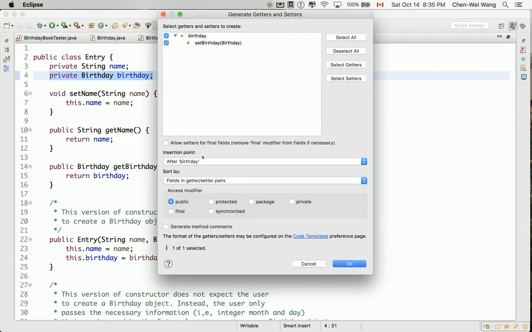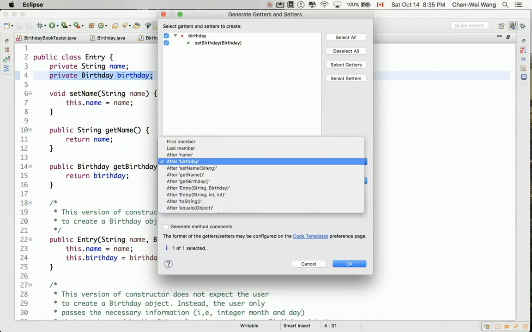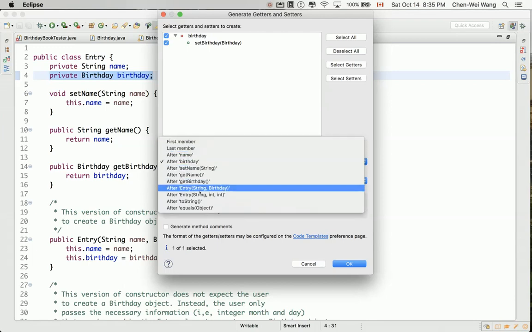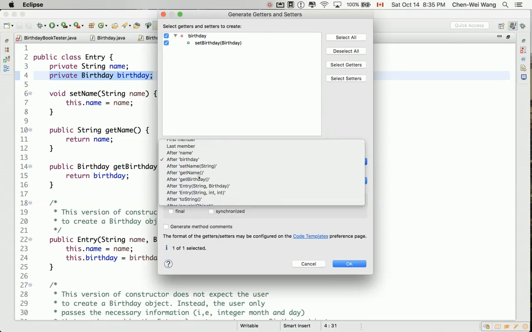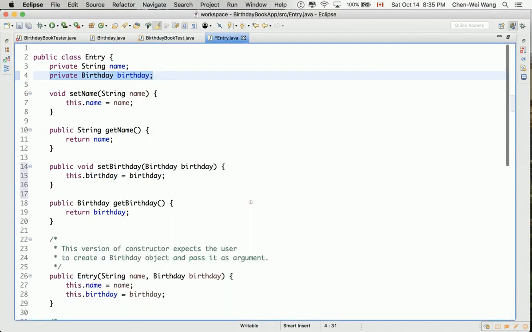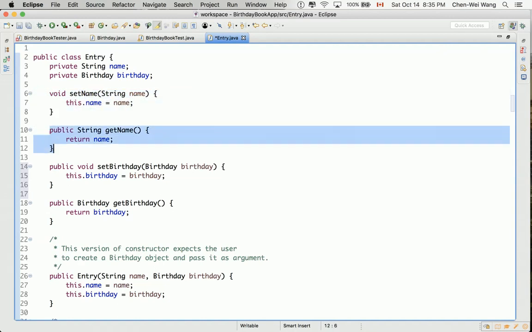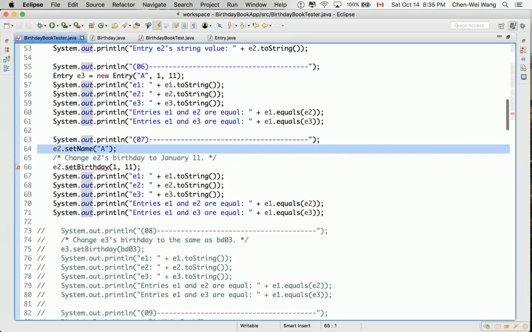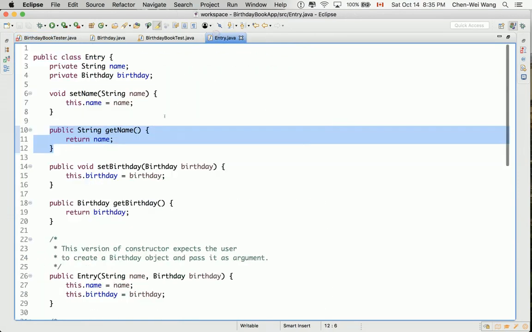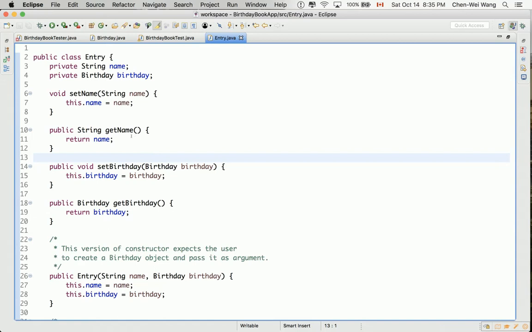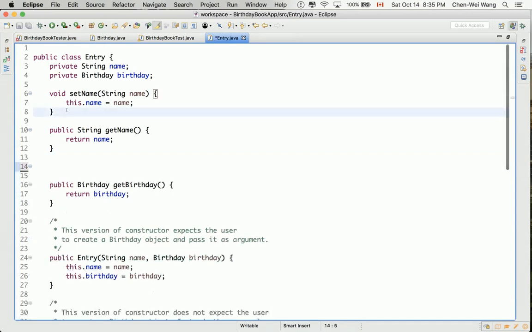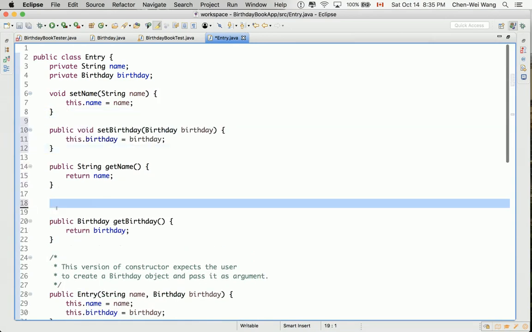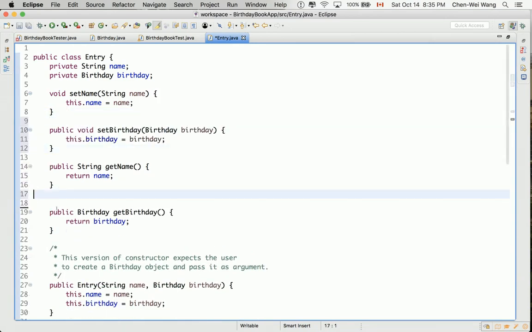Let's put it after setName and say OK. You can either type manually or generate from Eclipse. Either way works. Make sure you save it. So now if we go back, setBirthday is over here. But you can always adjust the order if you like.